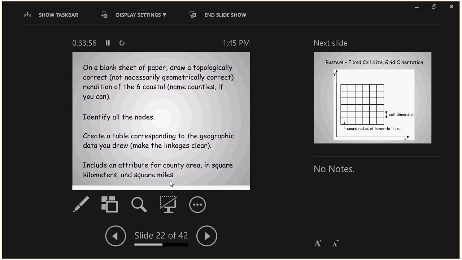What are some other attributes we might want to store about the counties? Population is a good one. The names of the counties. Any other examples of something that we might want to store? The bayous along the more coastal areas. Okay. Well, we could store information about the number of bayous as an attribute. But if we wanted to actually map out the bayous, that'd probably be a separate data layer. These are just the counties themselves.